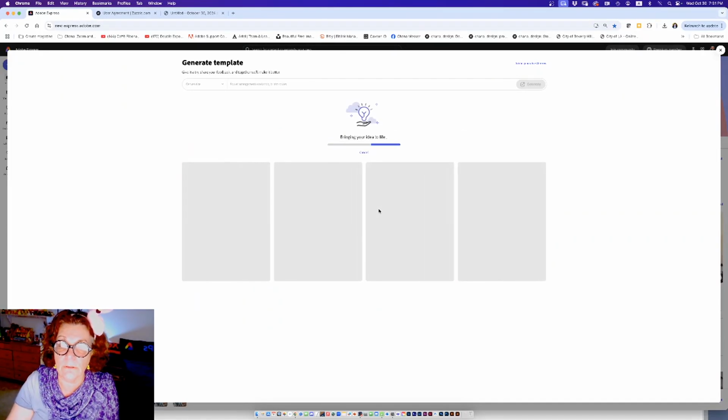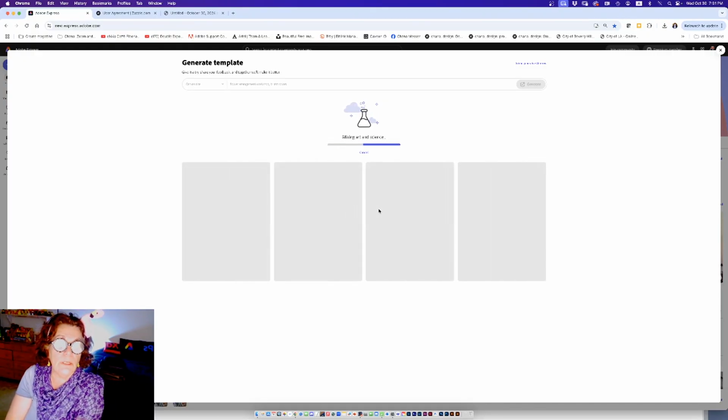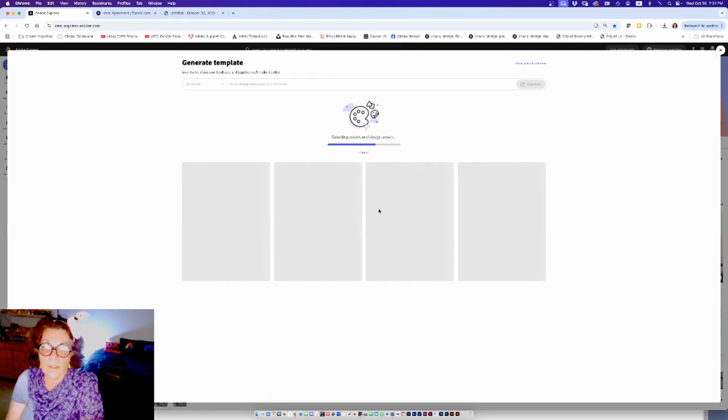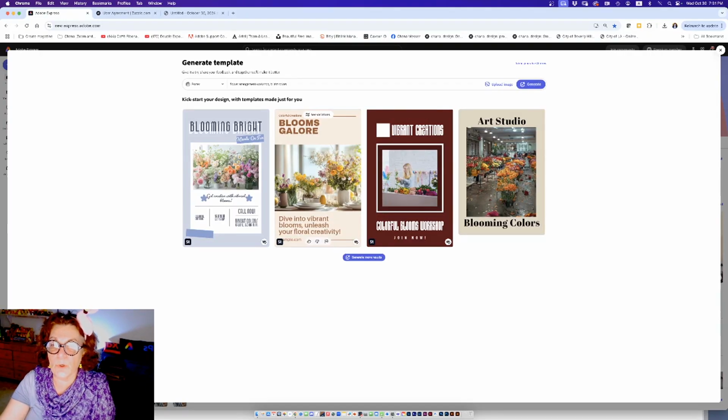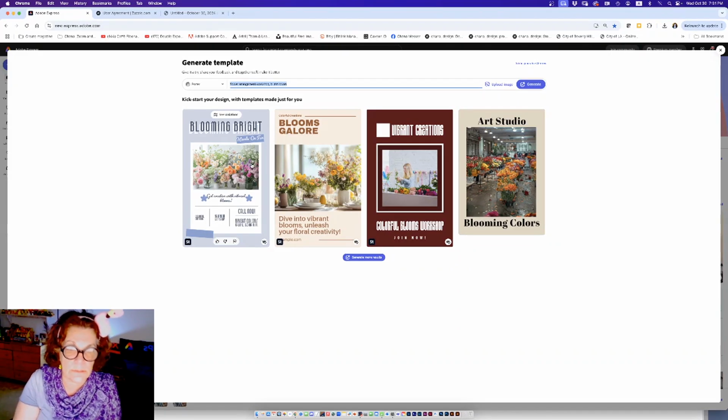So you can see over here, you can go back here and bring your idea to life, and then you can share some stuff together, and then you can see it start generating for me, selecting colors and assets and other stuff that I have. And then this is what I'm getting over here, and it tells you flower arrangement workshop bright color. And then I can go back here and do something else, and I'm going to say Halloween parties with spooky images.